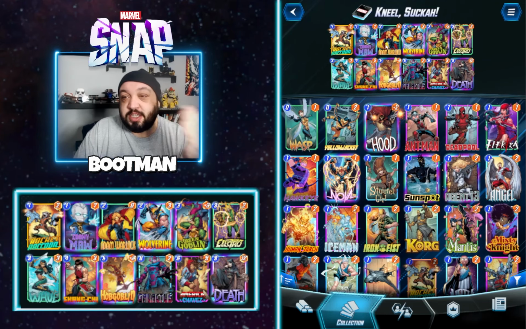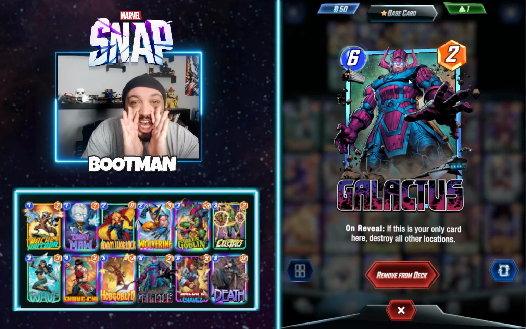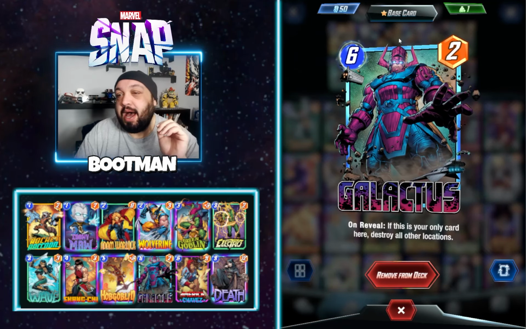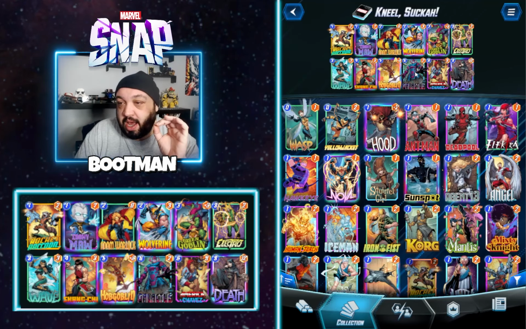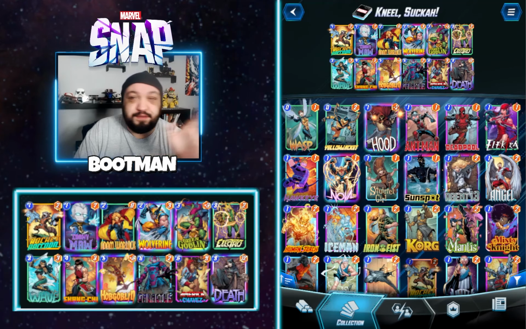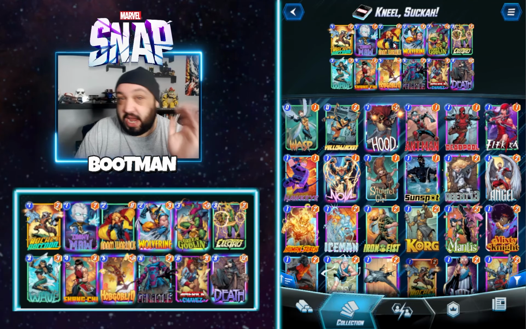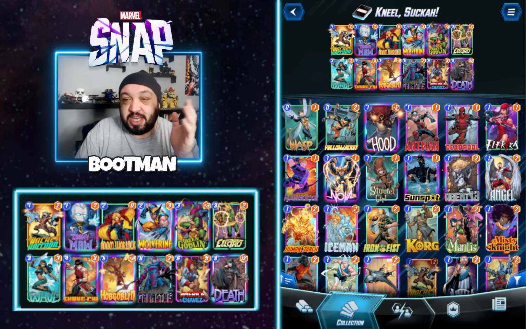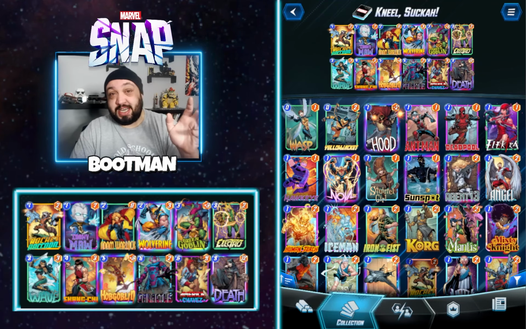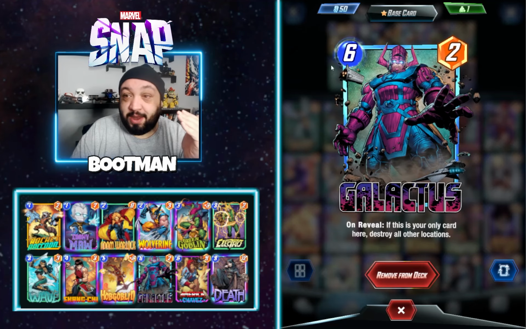Our goal is to draw as many cards as possible. It's not just to get Galactus out there, because this deck is useless without Galactus. So it's to draw as many cards as possible, all right? And it kind of focuses their attention in different ways. Like when people see Adam Warlock, they're like, I gotta go there, right? So usually, if I can on turn three, I'll drop an Ebony Maw and Adam Warlock. So they gotta focus attention. And when they're focusing attention, we get to hopefully blow up that location.